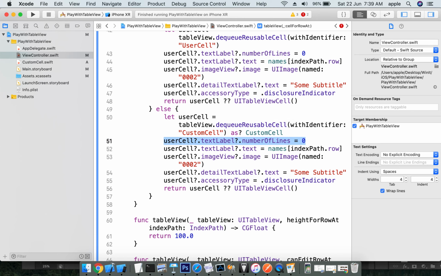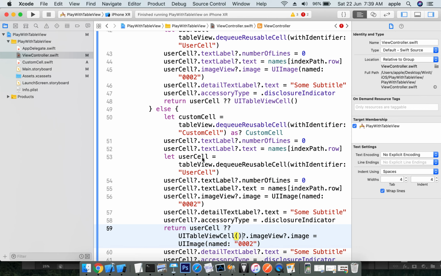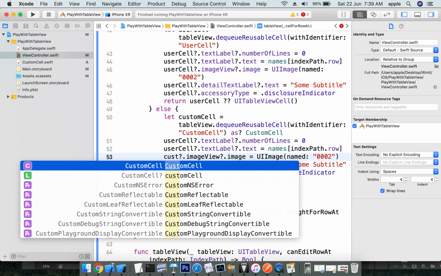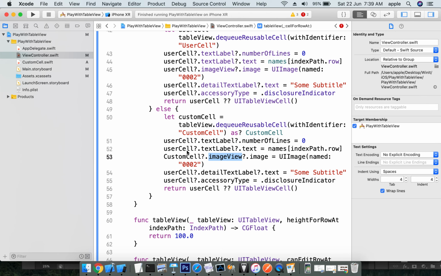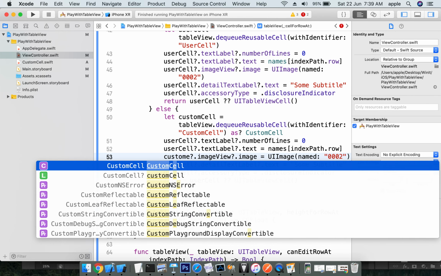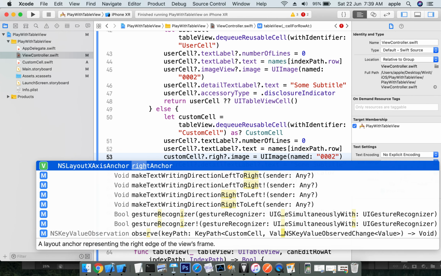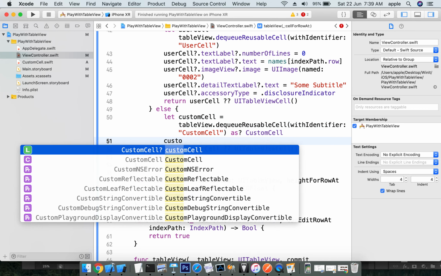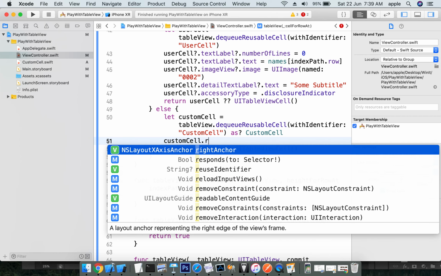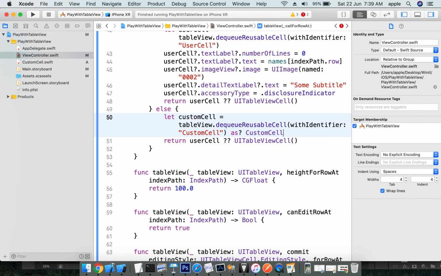If it is perfect, now our cell, I can also change here. Custom cell. Custom cell contains right image view. Come on, custom cell. Small. Oh, perfect. Right image view. Oops, it's not coming. See what's wrong. This is my custom cell. Custom cell dot, right image view is not coming. See what the custom cell contains. This is custom cell, right?